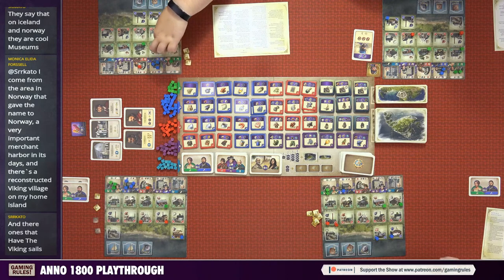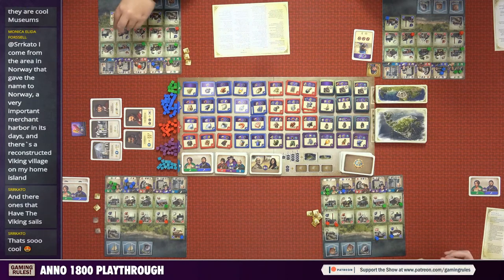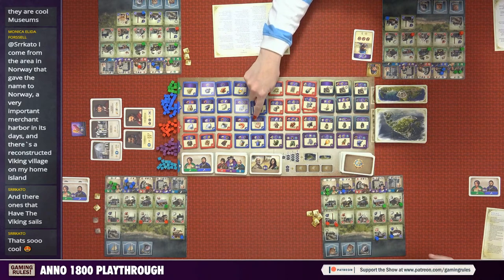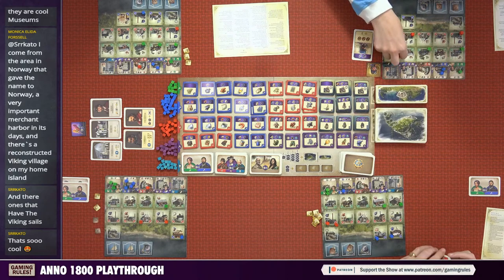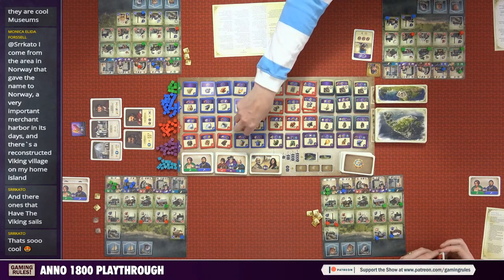Some wheat and coal equals bread. Bread, you say? Bread. If only I had some trade tokens. A pig. That is a pig. Okay, so a pig and my blue coal. Blue coal, yeah, for soap.